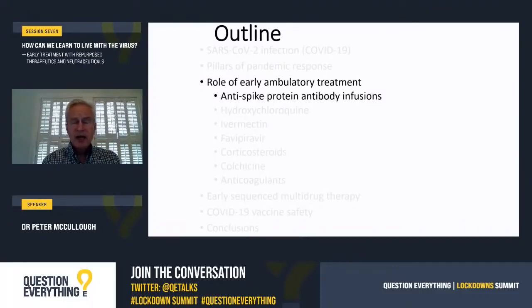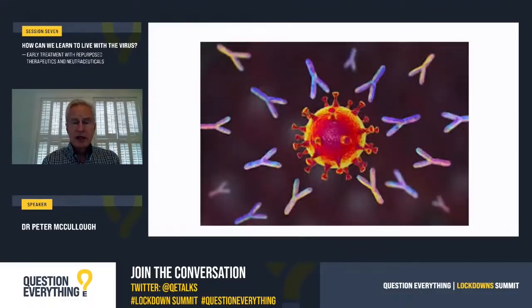So there are a variety of things we can do. The anti-spike protein antibodies are designer antibodies against the spike protein. The spike protein is the little spicule or the little spine sticking out of the ball of the virus. And this appropriately shows the antibodies are huge compared to the spike protein. And that's going to be a limitation of vaccines, as we'll talk about later on. But there are designer monoclonal antibodies.